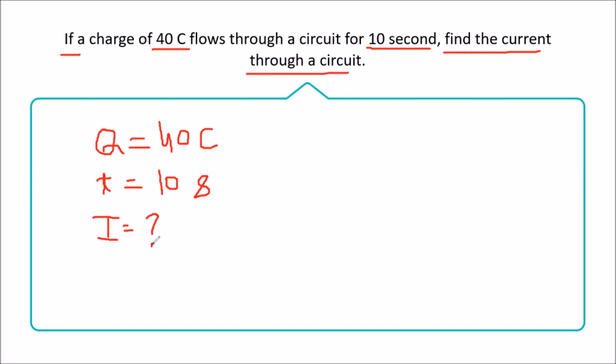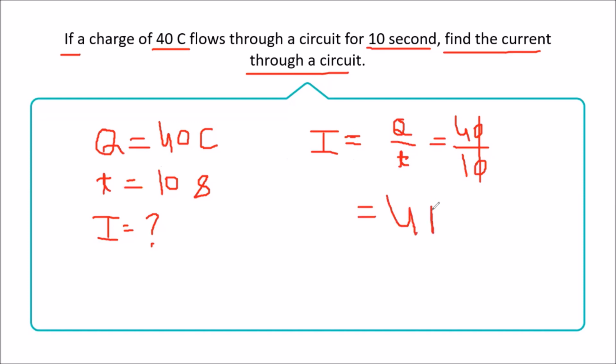Whenever we are solving a numerical, we have to ensure that we write the given, then the formula, then we substitute, and then we get the answer. If it is a 1 mark question, you'll get half mark for writing the formula, and half mark for the correct answer with correct unit. So let's write down the formula. The formula for current, as we saw in the previous slide, is I is equal to Q by T. From the given, we have Q, which is 40 coulomb, and time, which is 10 seconds. So the answer comes out to be 4 ampere.